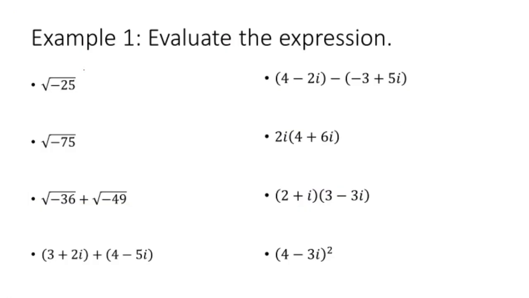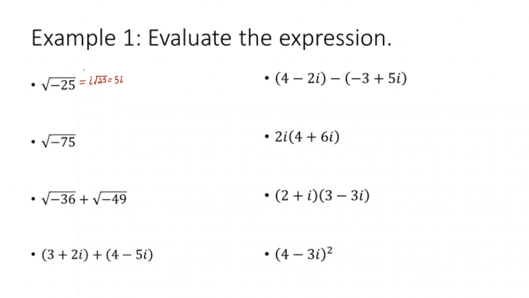Now we're going to evaluate each expression. Remember, when we're evaluating each expression, our answer should be in the standard form of a complex number. First, let's take the square root of negative 25. Well, as we discussed two slides ago, if we're taking the square root of a negative number, that's going to equal i times the square root of, well, now we'll drop the negative, 25. So the square root of negative 25 equals i times the square root of 25. 25 is a perfect square. The square root of 25 is 5. So the square root of negative 25 equals 5i.